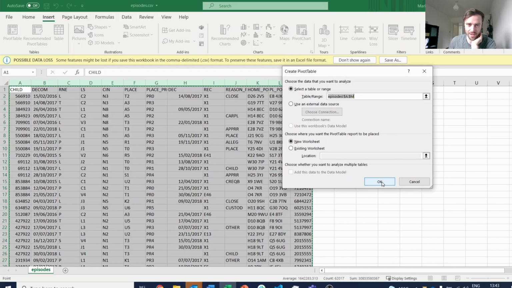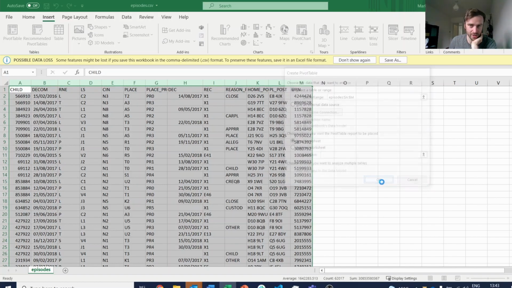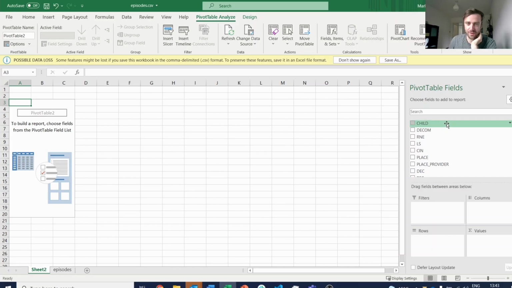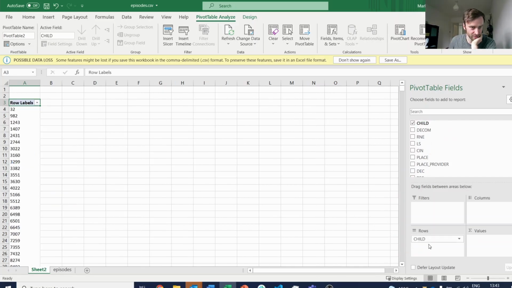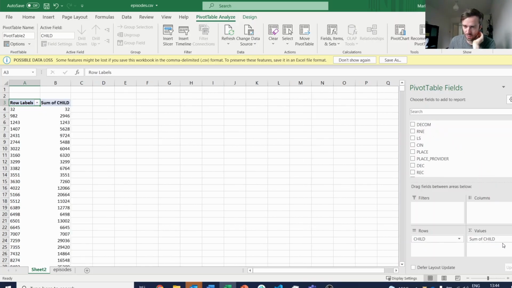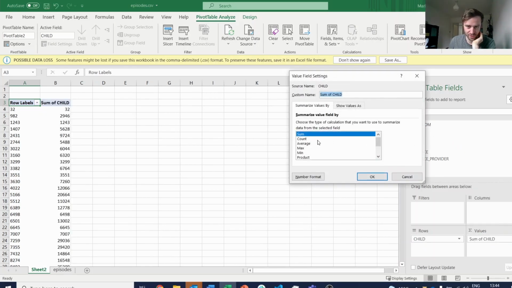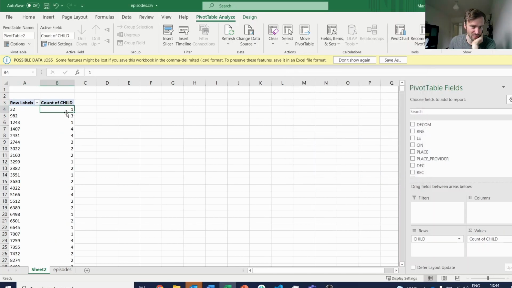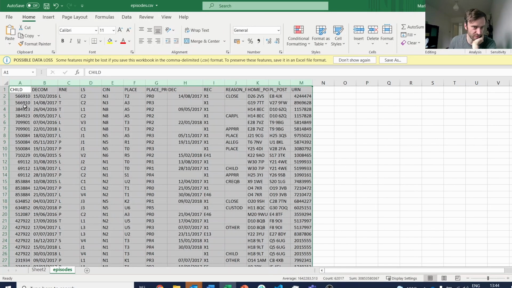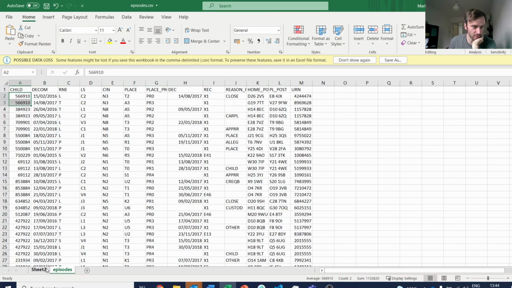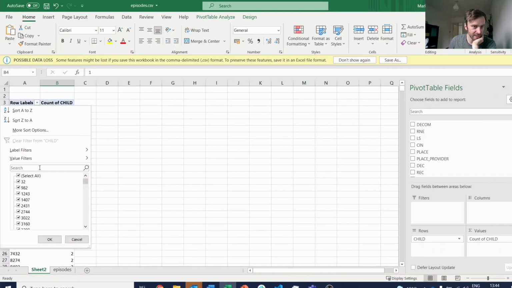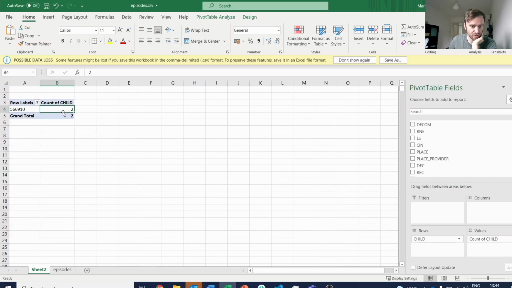If you're not really a big Excel person, you can almost skip this little start of the video. The idea is that you say you want each row to be a unique child ID, and then you want to count the number of rows. So you might as well just count the number of children here. If I change this to the count, this tells me child 32 had 1 row, 982 had 3 rows, 9490 had 4 rows. We can even check this. If we look for 566910, this first one, in here, you can see it shows up as having 2.